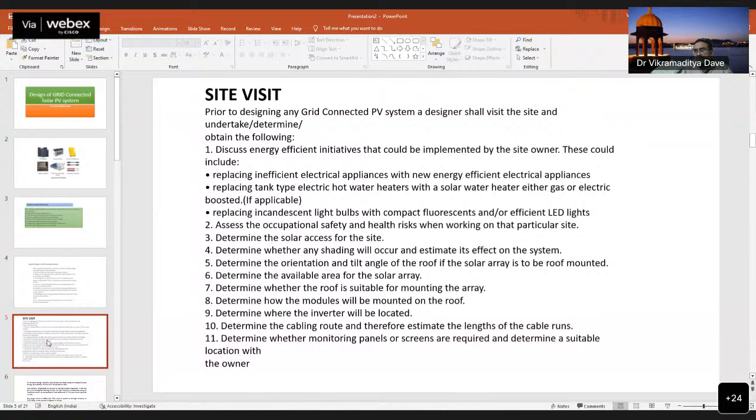We will try to avoid the places, the area on the rooftop where shadow is coming either in the afternoon or in the morning or whenever it is coming. Okay, so that has to be taken into account. Plus, हमारे पास सोलर एसेस जो हो रहा है वो कितने घंटे के लिए हो रहा है, that is also important. Okay, and then shading effect we have to take into account.